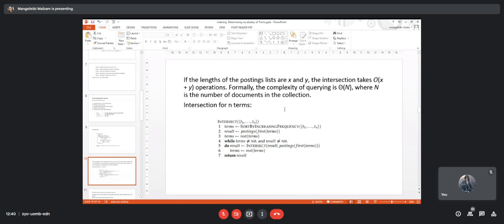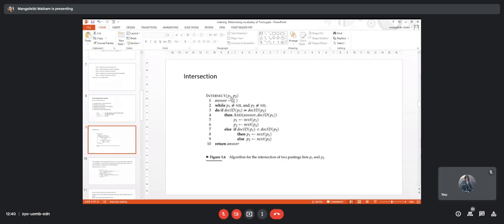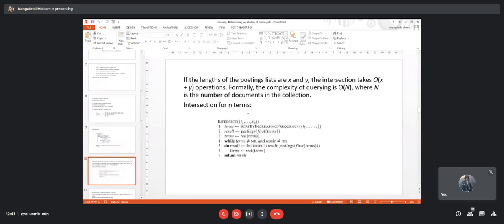And this is also the same thing, but for n terms. Here we are considering only posting 1 and posting 2, that means we have considered only 2 terms. But when there are more than 2 terms, we use n here. Instead of P1 and P2, there will be Pn or Tn, which is nothing but the term: term 1, term 2, term 3, term 4, up to Tn. There are n terms.